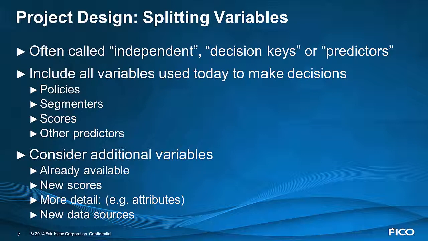In some cases, you might have new scores that you're considering using, and a decision tree is a really effective way to assess the best way to use those new scores. You might have variables that have more detail than what you're doing today. So for example, you might have a credit bureau score, but now you have available attributes, and that would be an interesting analysis to do in decision trees. One of the more common applications of an analysis might be you have a new data source and you're trying to evaluate whether or not it gives you lift over an existing set of variables. Decision trees is a good application to analyze that as well.